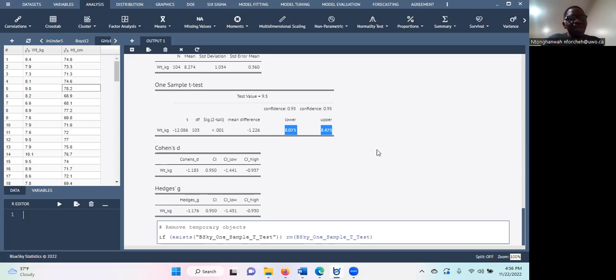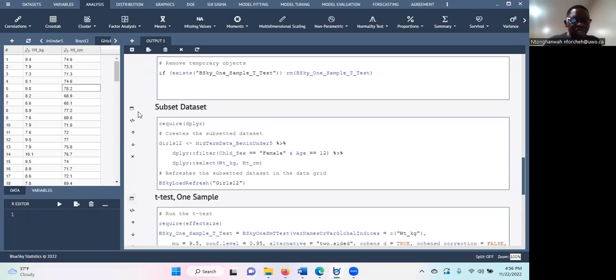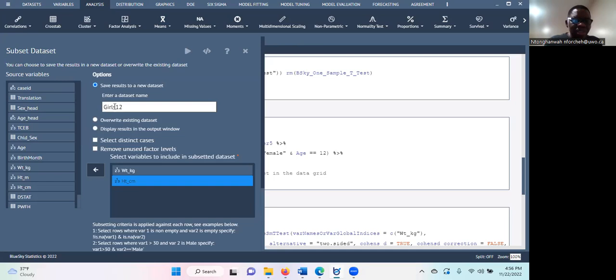So that would mean that we are not really necessarily expecting 2 children from the same household, although that's not really a big deal. Okay. Now, let's say we want to do a 2-sample t-test. So we'll go back to our data. Instead of selecting boys and then girls, let's say we want to select boys and girls.